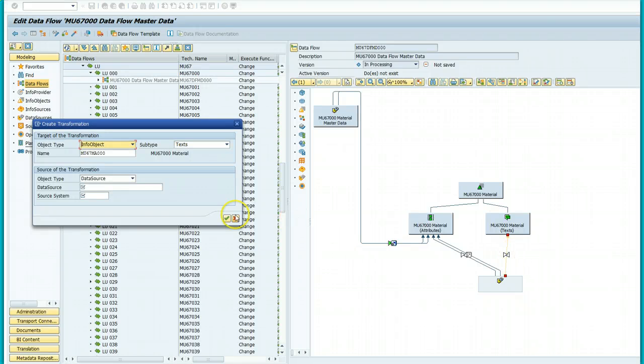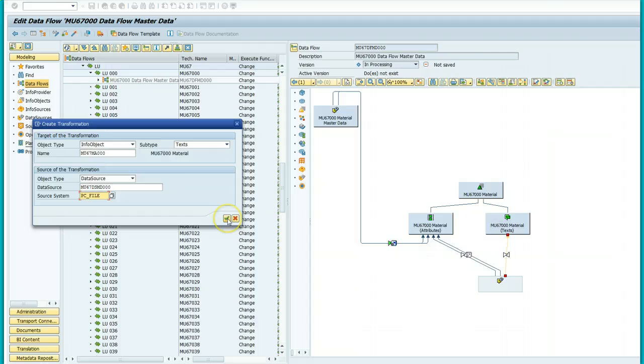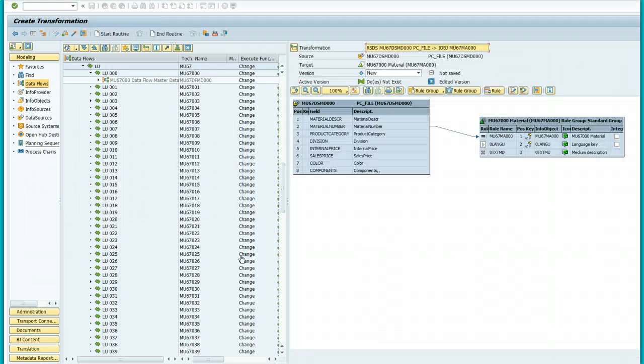And here I will type in MU67 DSMD000 and my source is PC file, and I click on this. Okay, now I have to map.